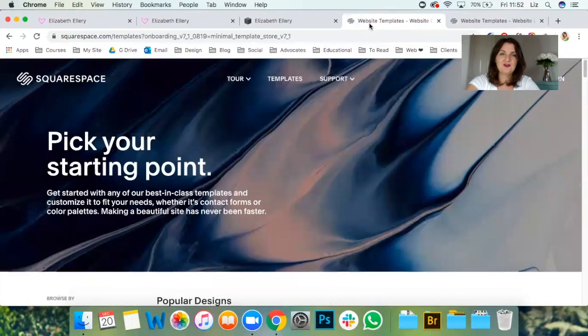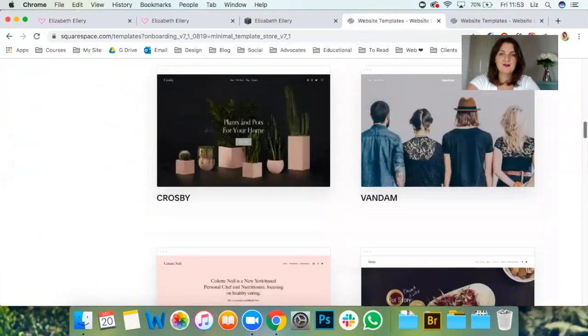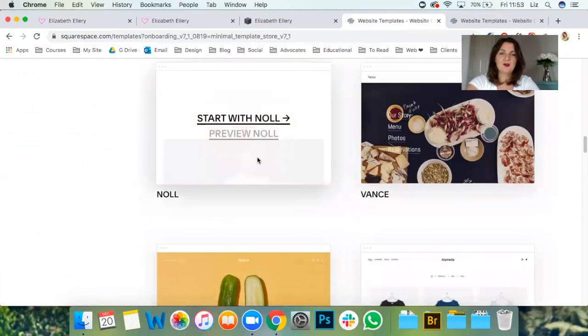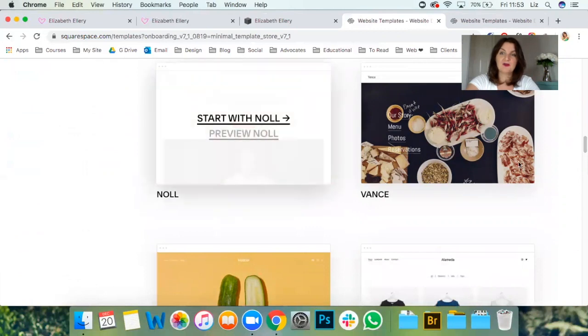Now, it's really tricky to try and find this 7.1. You can't just type into Google Squarespace templates 7.1. It does take a little bit of looking around and knowing what you're looking for. So these are some of the templates. As you'll see, the photography on this one is similar to one of the old Squarespace templates, and it's the actual one that I use today.